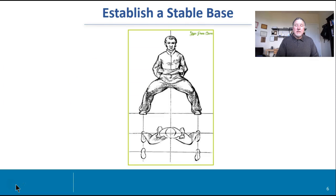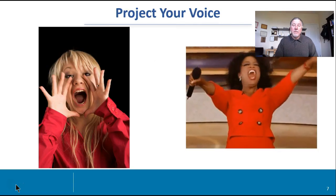The second is establishing a stable base, and you're looking at this, and this is from karate, but I know several folks who are martial art experts, and they talk about what we call a horse stance, but basically establish a good base. So if you have that and you have your diaphragm, this all now starts to center your energy, and this is what you have to think about, is centering energy rather than energy taking control of you, that nervous energy. Channel that energy, and the horse stance is one way to be able to do it.